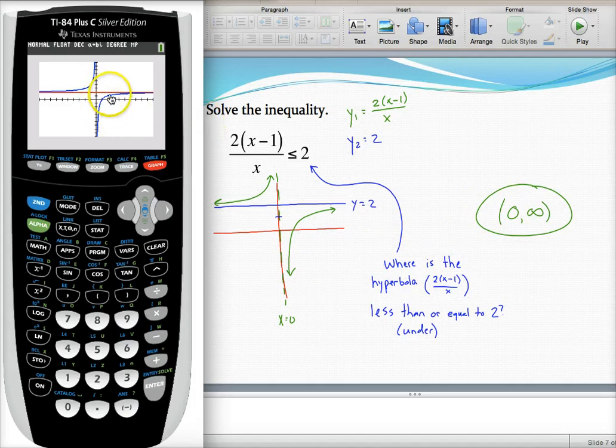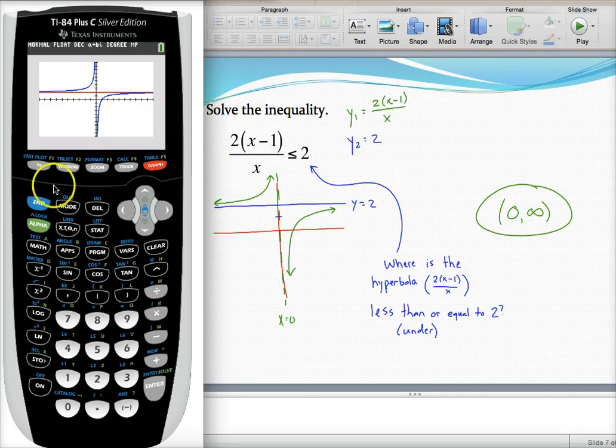And then I want to know how far out this graph goes where it's going to be less than 2. Well, I guess I could try to find where the blue curve intersects that red horizontal line, because as soon as it intersects, it would cross over and be above. However, this time what I'm noticing is that 2 is actually the horizontal asymptote for this graph. Because I have equal degrees, I would divide leading coefficients, and I would see that my horizontal asymptote is just 2. So this blue curve will never ever touch that red line, meaning as far out as I want to go, I'm always going to be slightly below it. So that's why I'm going from 0 to infinity to describe the interval where this graph is underneath that line.